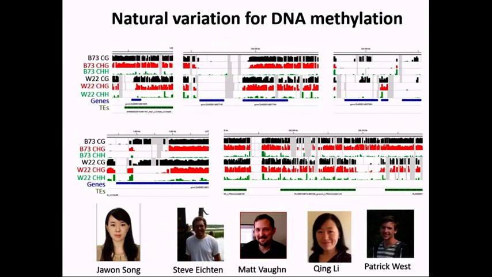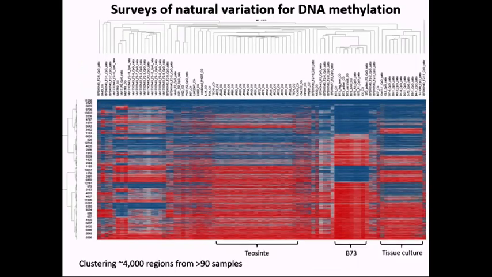The source we see that really affects methylation the most is natural variation. So regions of the genome where one inbred has a different pattern than another. I can kind of illustrate this with this big clustering here. So this is about 90 different samples we've profiled DNA methylation for various experiments. I'm showing you only about 4,000 regions of the genome. I can't read the labels up top either, but I'll just tell you a couple things. So this region here, these are all B73 samples. They're from different tissues, different seed sources. Some of them were 15 generations removed from each other. B73 pretty much looks like B73 no matter where you get it from in the plant.